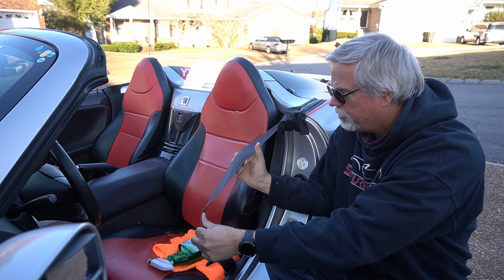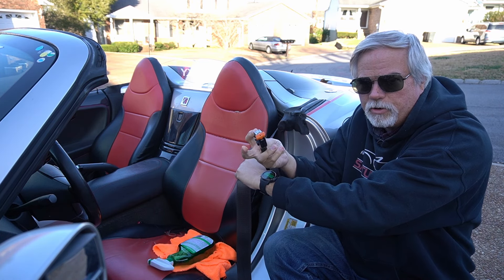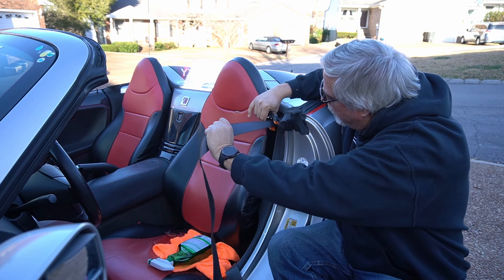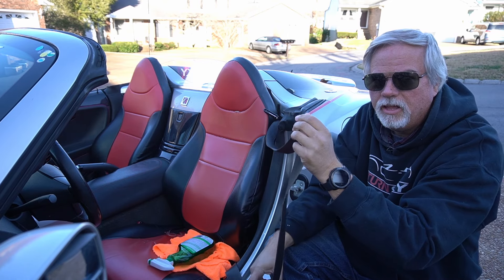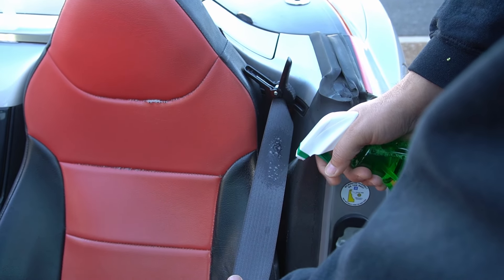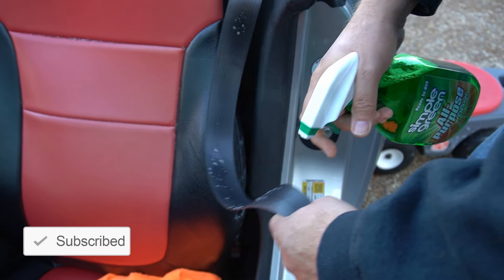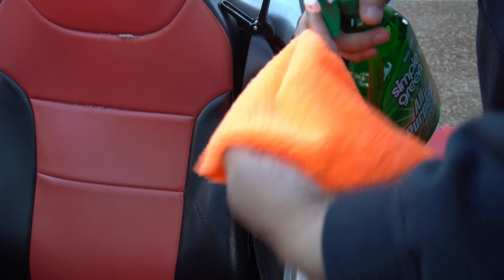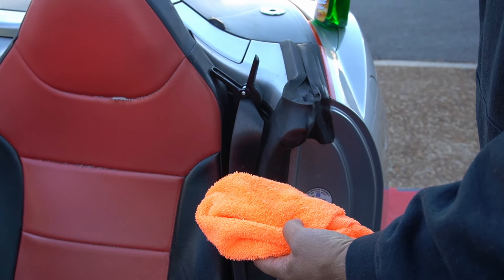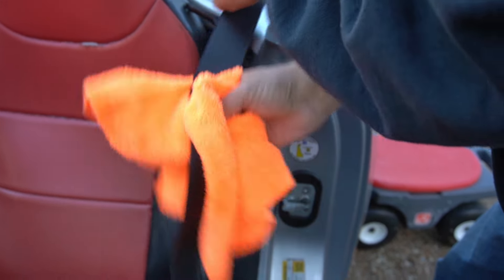What I need to do is pull the belt all the way out as far as it stops. I have a little gripping tool here — you could also use vice grips — but you basically want to hold it there so you have all of the slack in front of you. Then you just go ahead and spray the seat belt all the way down, or you can spray a clean towel first and do it that way. Either way I don't think it really matters.